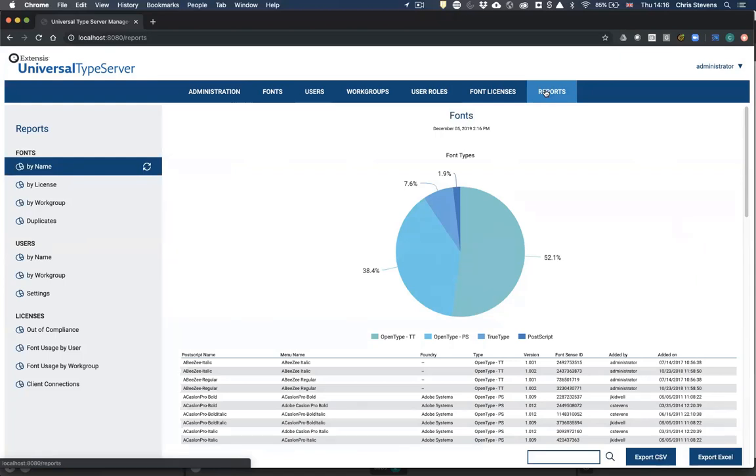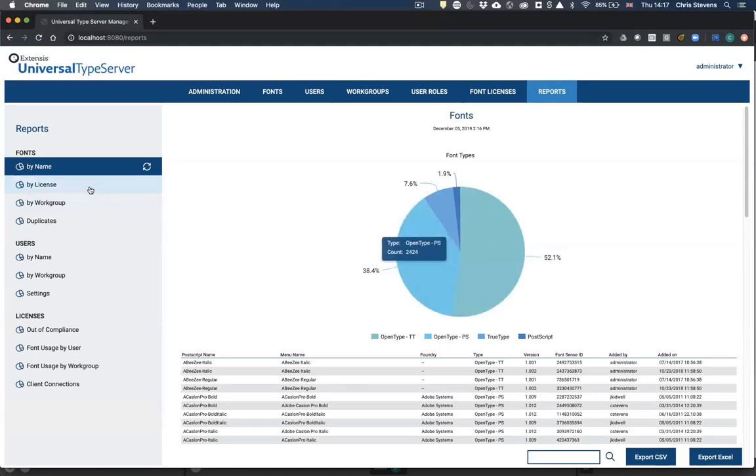It can just be a general overview around how many fonts of different types you have, how many fonts in total you have, in order to understand: are you still using a lot of older legacy PostScript type fonts, or have you managed to, as I have here, reduce that down to just a few older legacy fonts, but where we've upgraded most of our PostScript fonts to OpenType PostScript fonts, but still we have a mix of PostScript and TrueType.